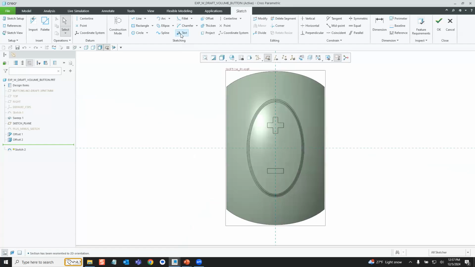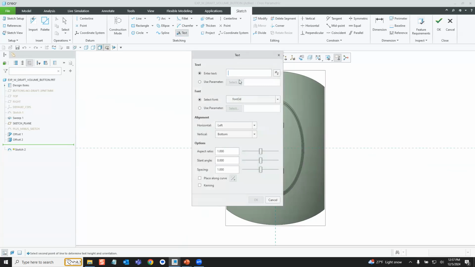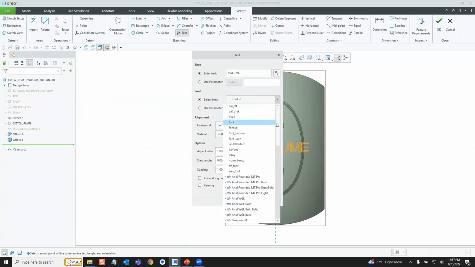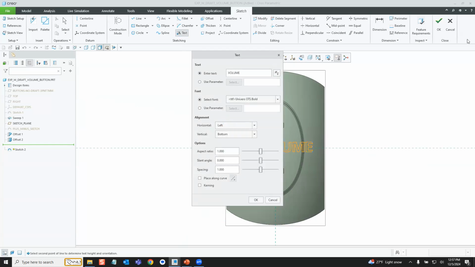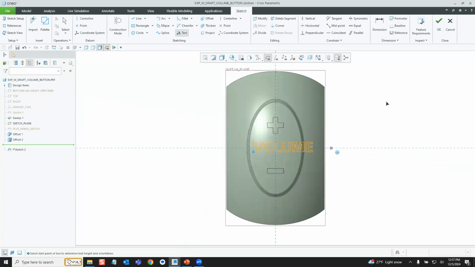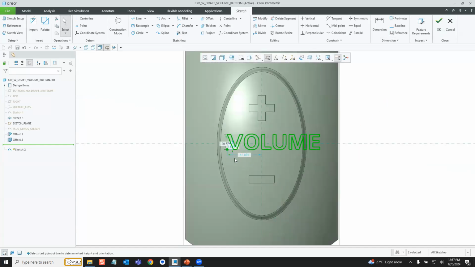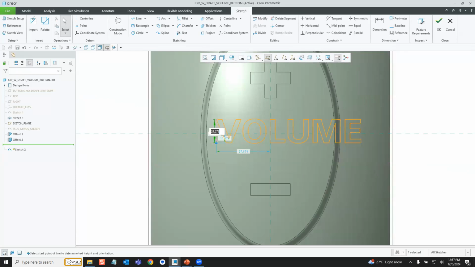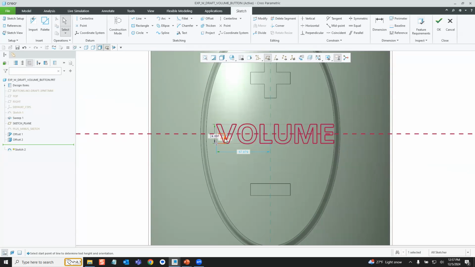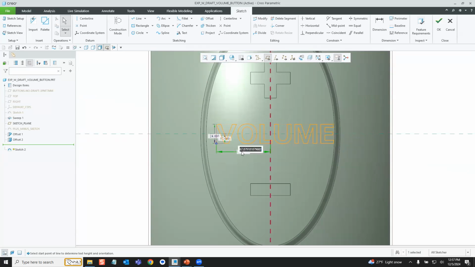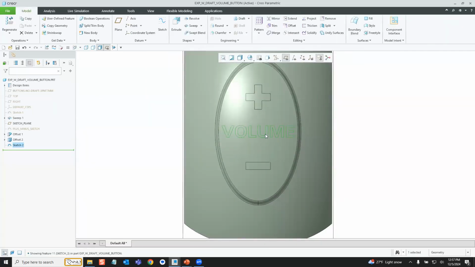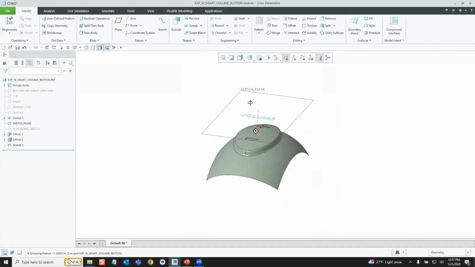Since I'm in a regular sketch, I can use the text function. For the text, I'm just going to type the word volume. Pick a font to use here, like this one. And then just adjust the dimensions so it fits on the part. Let's make the height of the letters about 24. I think a 12 would center them. A little bigger, maybe 74 on that dimension. So it looks like that's on top of the part. And I've made that just as a standalone sketch.